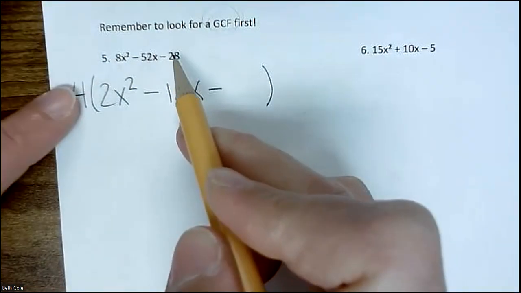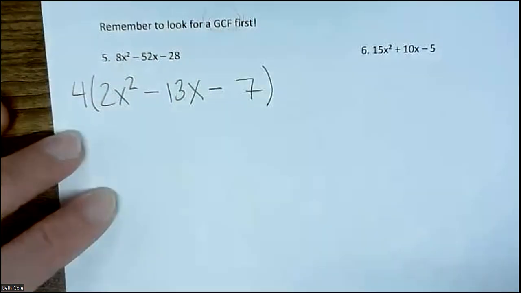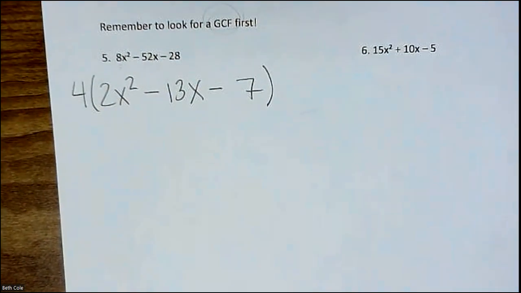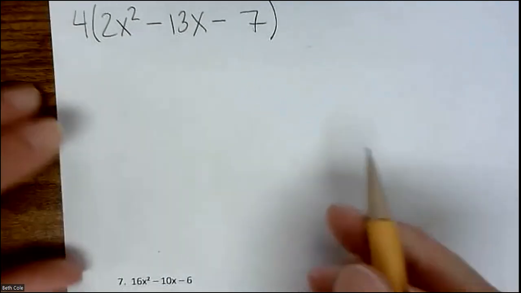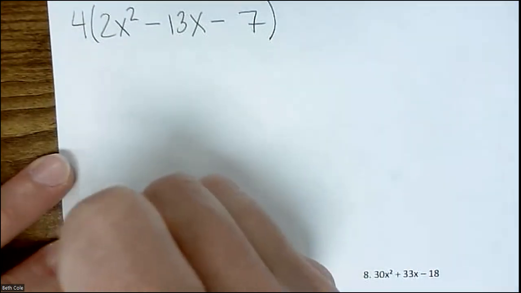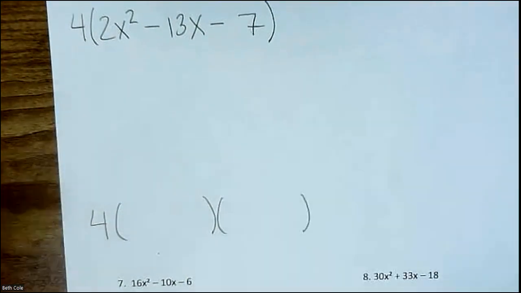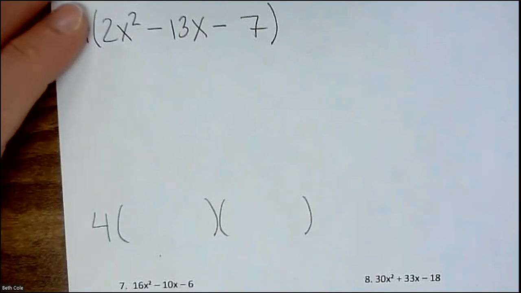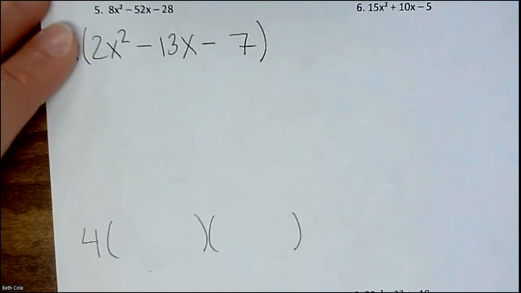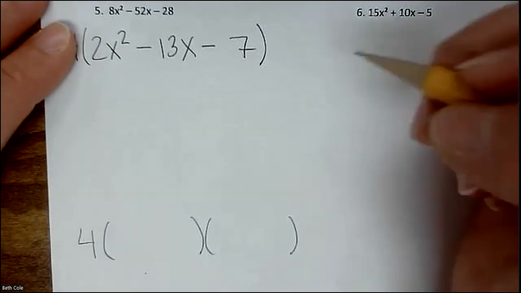Minus what? 7, good. Now it is exactly the same as what we just did on the other side of the paper. The 4 is just there. So here's what I recommend doing. Leave space to do the problem and just go ahead and set it up. Just put the 4 out front, draw your parentheses, and we're literally just gonna ignore the 4. Like, just pretend it's not even there. And we're gonna do exactly what we just did on the other side of the paper, all right?